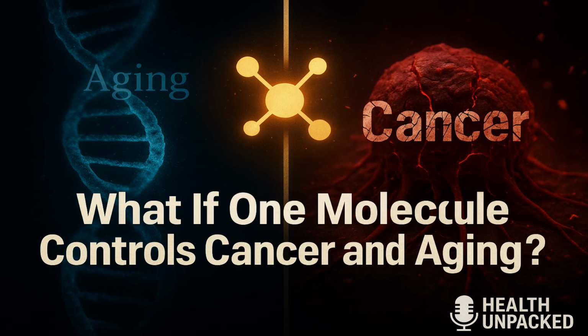Take mTORC2, for example. Its role seems more nuanced, especially when you look at aging and metabolic health. While generally turning down mTOR might seem good, the chronic use of some of those first-generation drugs, which can eventually disrupt mTORC2 function, well, that's been linked to some of those metabolic problems we mentioned earlier, like contributing to diabetes.